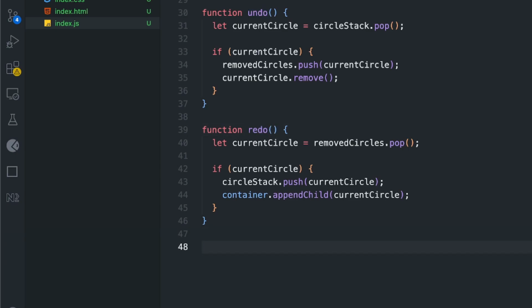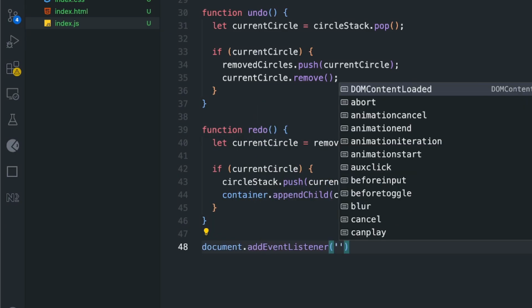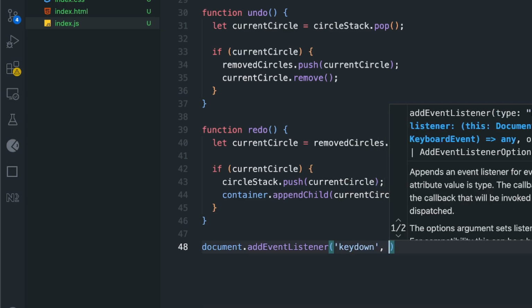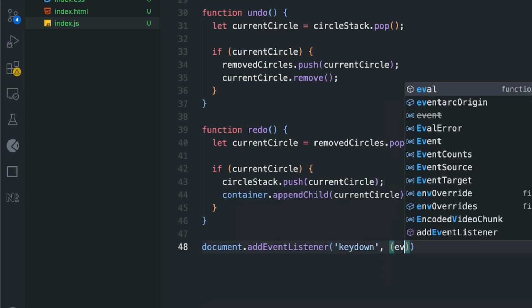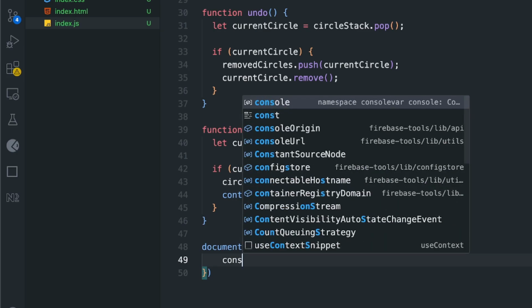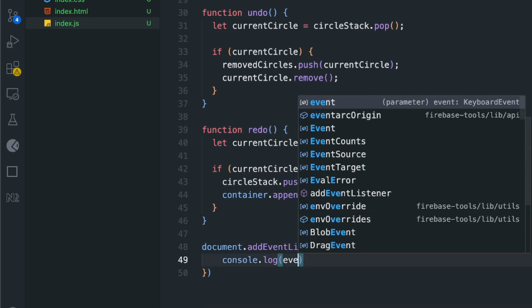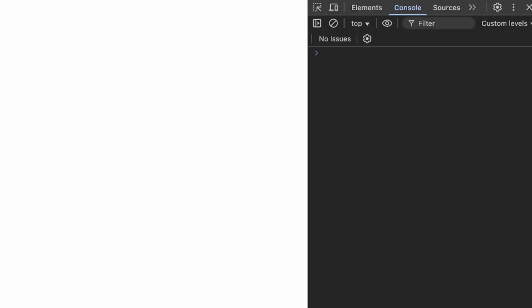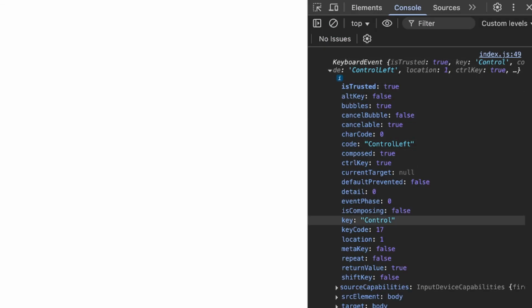So let's add it. document.addEventListener, let's say keydown. Now if we press the key, we should run an event. It will take the event parameter. Then let's just console this event first to see the keystroke that we are having on the screen. So let's say if we type control, we can see this. So here we can see the control key is true because we're pressing it.